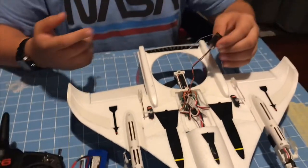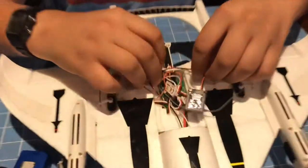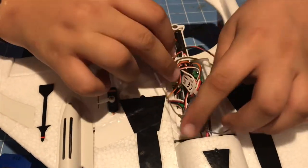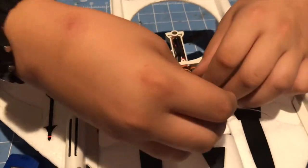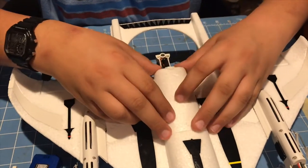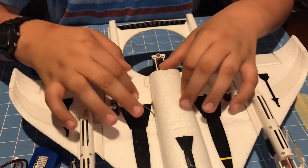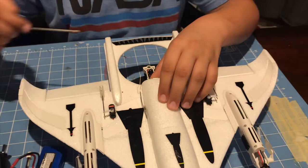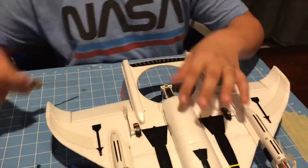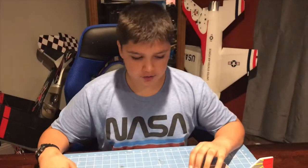You can use sticky tape or whatever — this is not an AS3X or anything like that, so honestly I just literally put it there and do a little bit of cable management, running this cable all the way around. I like to have my receiver wires coming out, and then later on we're just gonna put a piece of tape there and a piece of tape there to hold it in place. So when landing or accidentally crashing — which I do a lot — nothing will happen to the antenna wires. These are very crucial; if you snip or break one, your plane will most likely go rogue in midair. That has happened to me many times, learned the hard way.